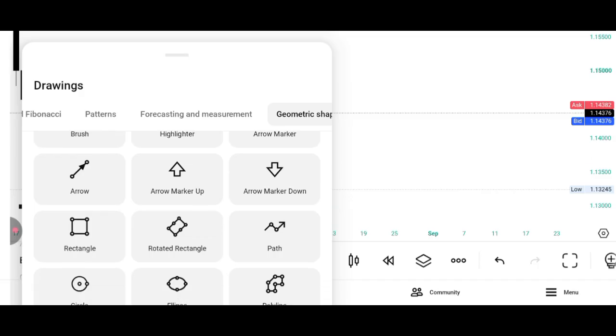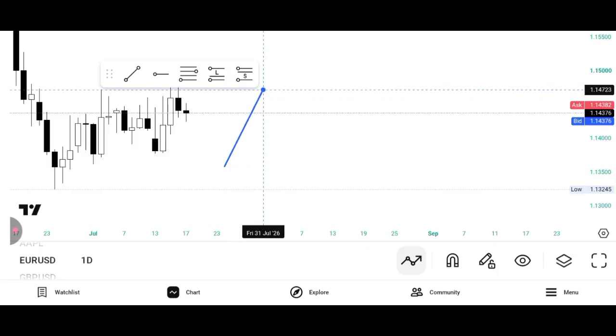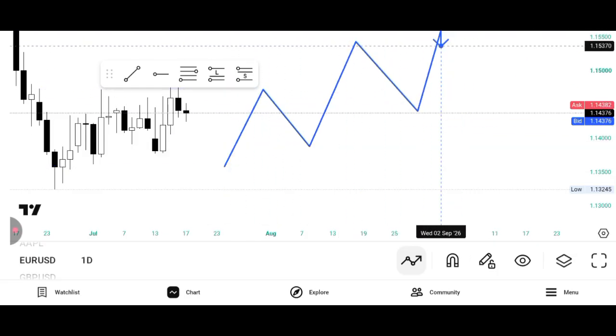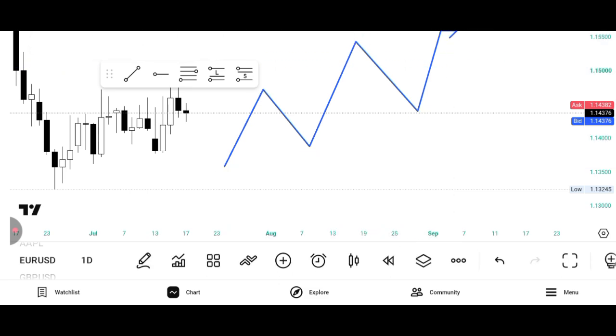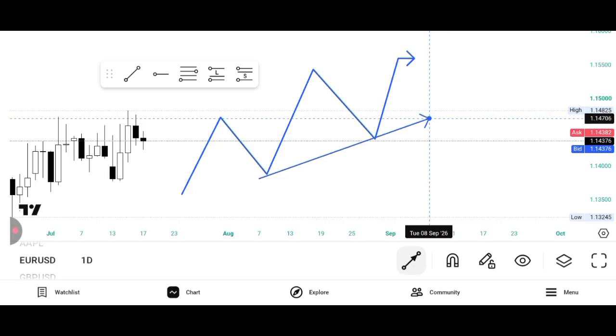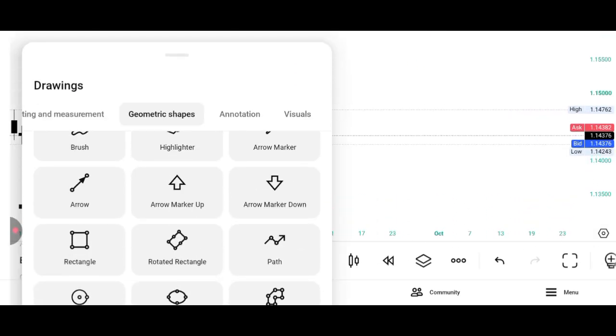So arrows and the rest of them, you get to find out all of that. Okay, so what is Part 2? It is what you use to mark out price structure on the chart. Let's say you want to mark out a bullish structure just like this one. Part 2 is what you use to mark out structure on the chart right there. So that is basically what Part 2 is.